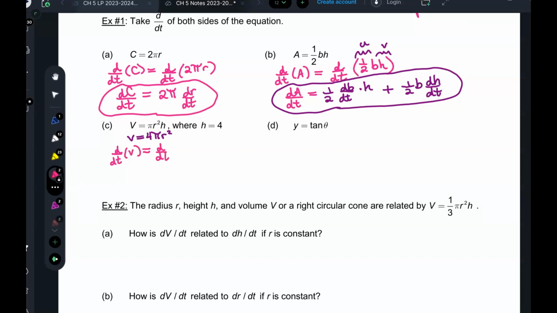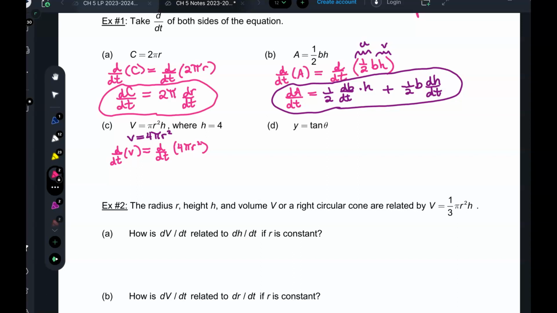So when we're doing this, it's not going to be like the product thing, right? We're just going to count 4 pi as a coefficient. Right, I wouldn't do product rule. 4 pi is a constant, I plugged h in. When you're solving for f prime of x and you're given x, why would you do product rule with x? 4 pi is a coefficient. It's a number. I can actually plug it into my calculator. But if it was W times X, like a letter times a letter, that would be different.